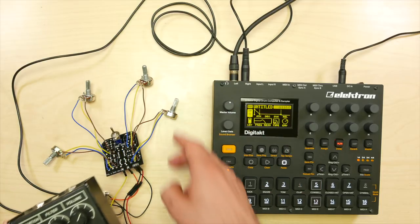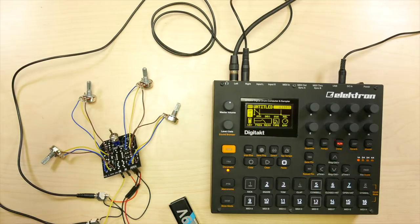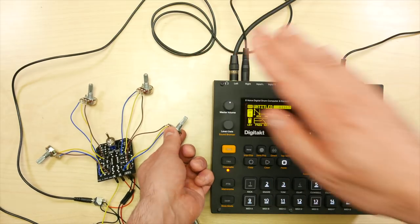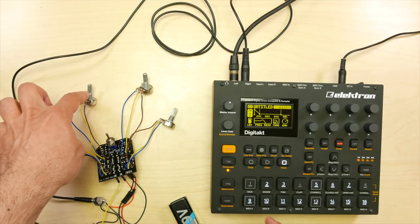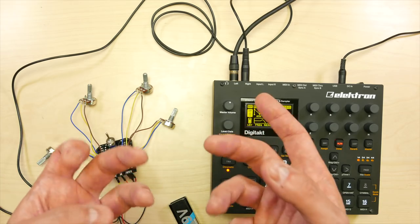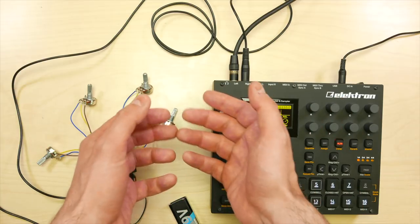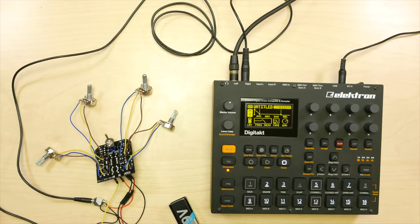Okay. This is the filter. As you turn this up, it brings the high frequencies down. As you see me turning this clockwise like so, it's going to bring the high frequencies down. This is a very useful feature to have when you're distorting things, because when you distort, it tends to bring out a lot of high frequency fuzz and crackle and sparkle and all kinds of good stuff, but sometimes you want to bring some of that under control, and that's what this does.